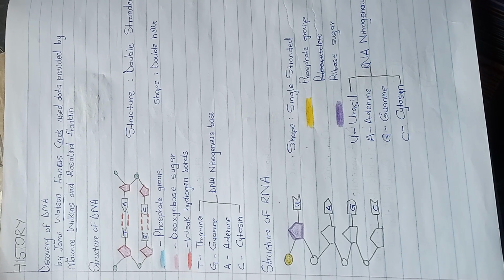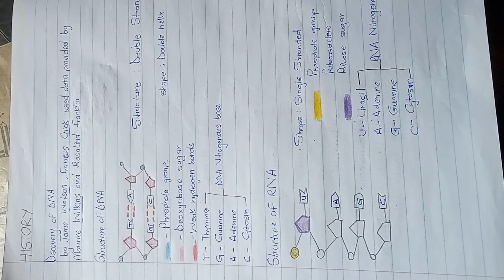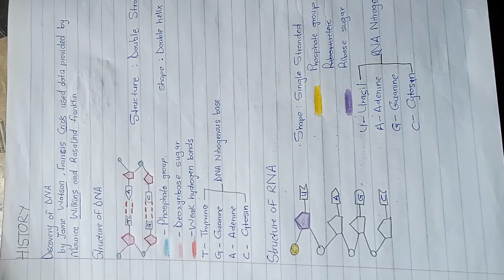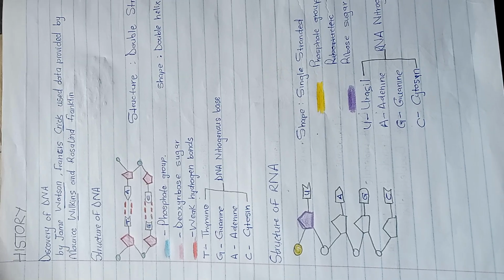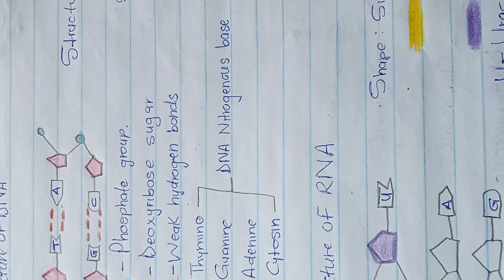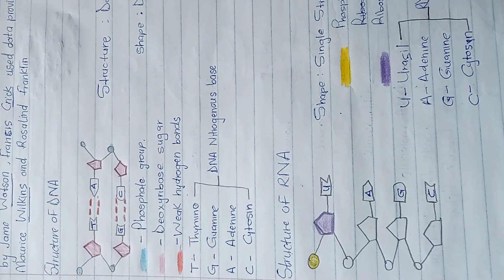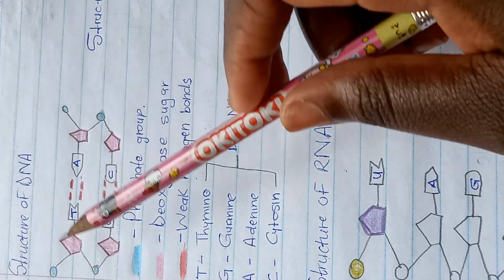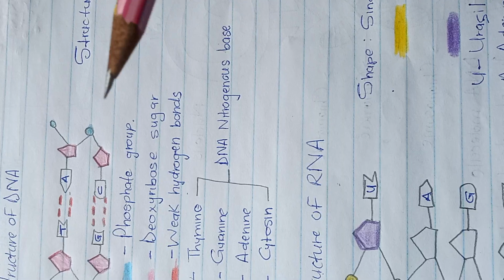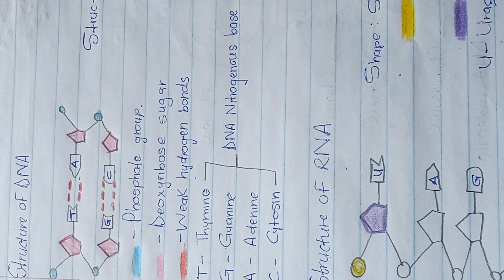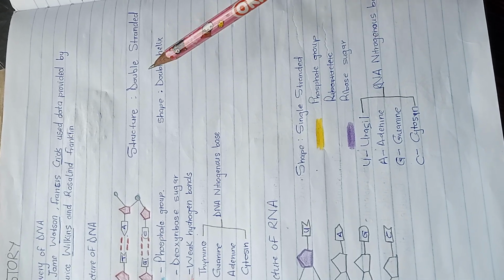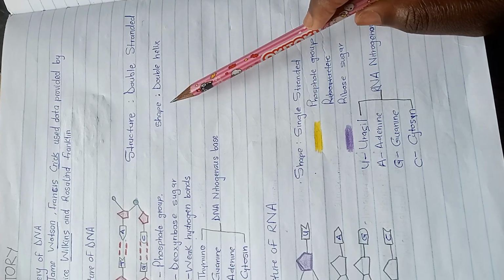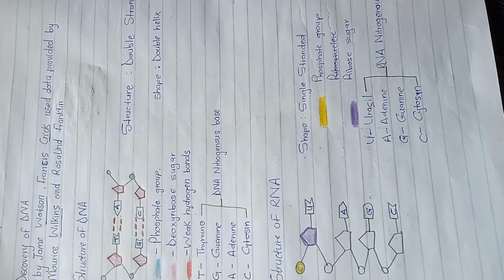And now we're moving to the structure of DNA, which I told you we are going to do. So look closely there. I need you to look as closely as you can because this right there is magic. Look at that, the structure of DNA. This is how they're going to give it to you in the past question papers. You see that little structure there? It will just carry on elongating and elongating on the question papers. And so, like I said before, the structure of our DNA molecule is double-stranded, but the shape is double helix.